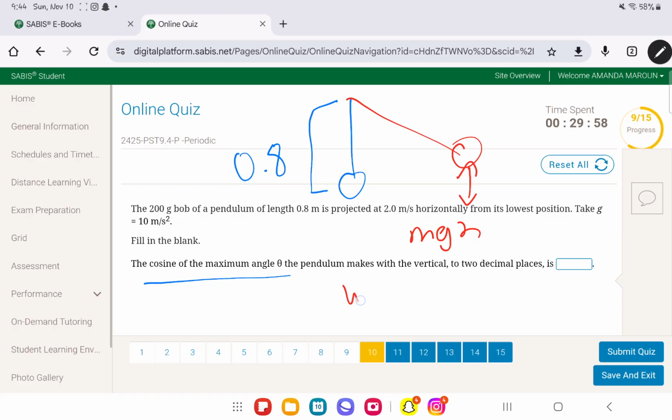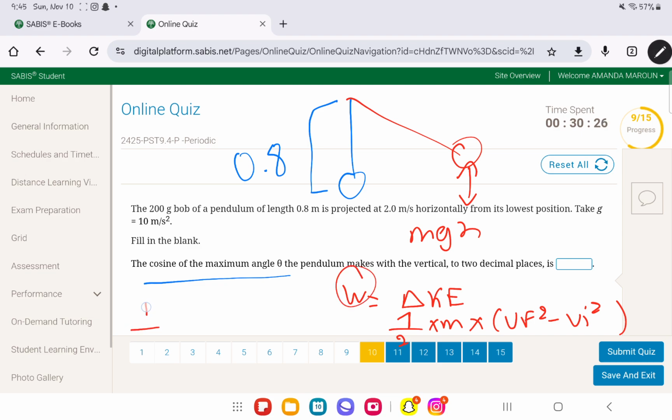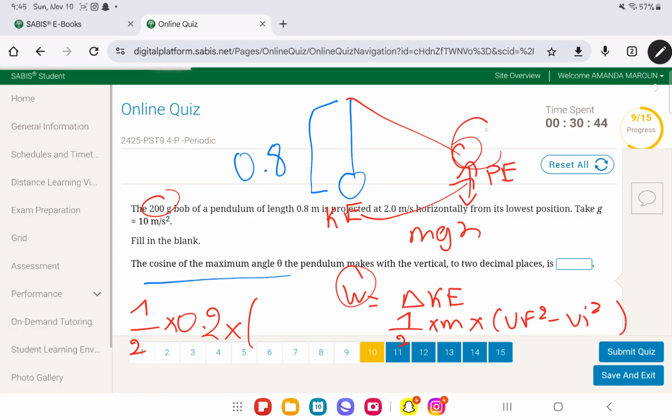We know that work is equal to the change in kinetic energy, and the rule for change in kinetic energy is 1/2 times m times v final squared minus v initial squared, okay? So now to find the work, just substitute. It becomes 1/2 times 0.2 kg, change it to kg, times v final squared, which is 0, because look here, it is all kinetic energy, then it's converted all to potential energy. So that means over here, kinetic energy final is 0.